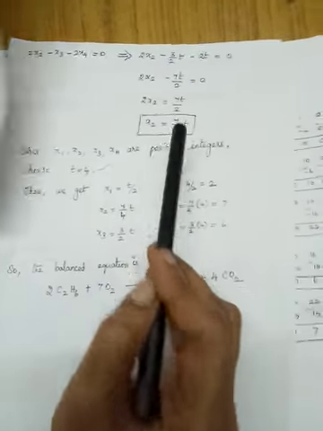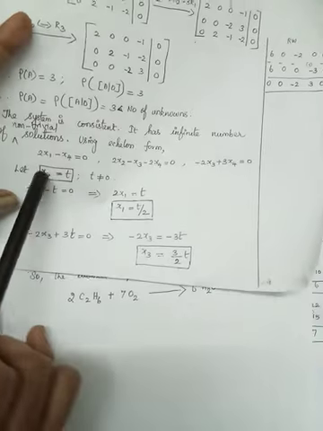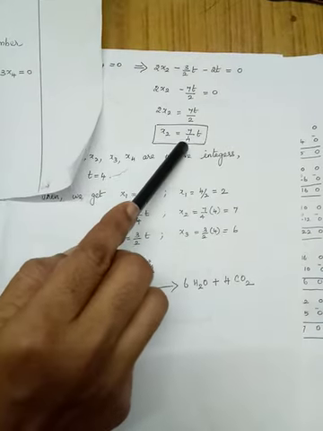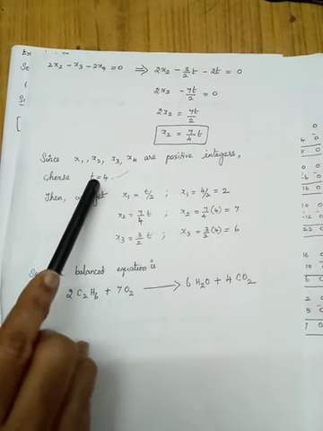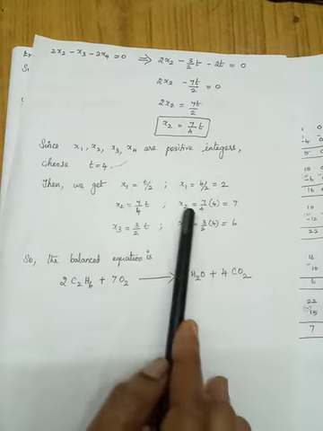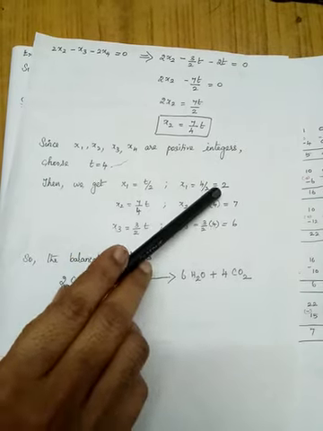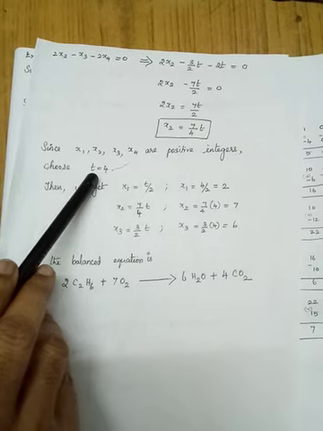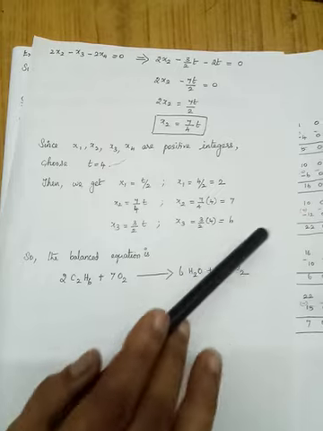So look at this. The values of x1, x2, x3 and x4: you see that it is divisible by 2. Here also it is divisible by 2, but it is divisible by 4. So I am going to take t is equal to 4. When t is equal to 4, x1 is equal to 2, x2 is equal to 7 and x3 is equal to 6. You see that x1 is 2, x2 is 7, x3 is 6 and x4 is t, that is equal to 4. 4, 2, 7, 6, they are positive integers.